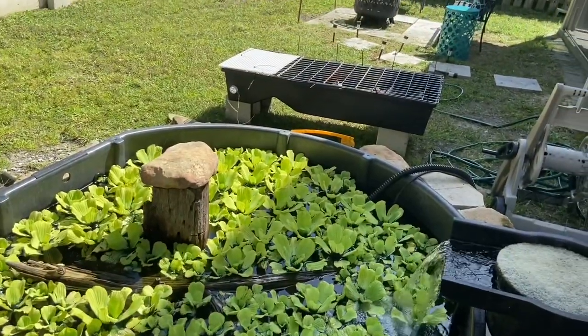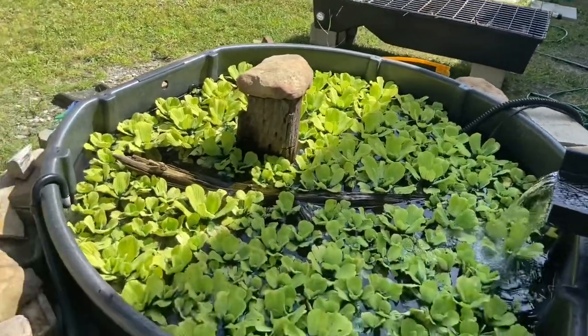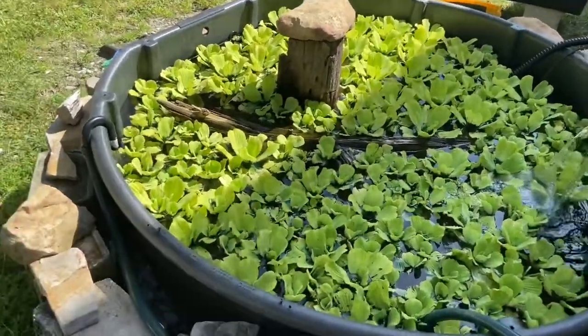Make sure you know your state laws and make sure you have your proper permits. A lot of people ask about my Diamondback Terrapins because I do have a number of them. I have a number of people that live with me, so it's two per person per household. Just make sure you know what you're legally allowed to have as well as the proper permits. Now I'm going to show you my outdoor freshwater pond that I keep for Diamondback Terrapins. Right next to my Florida box turtle enclosure is my naturalistic stock tank pond.